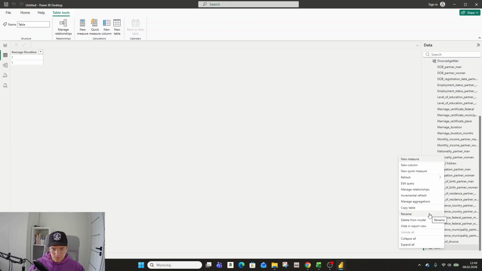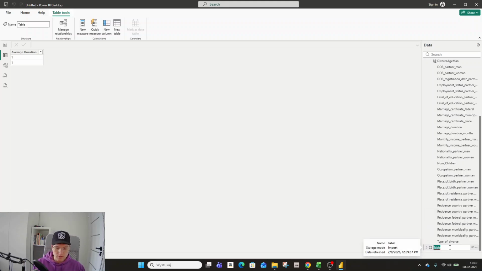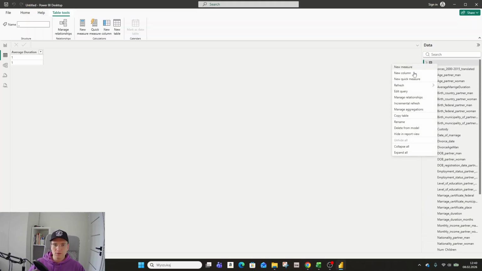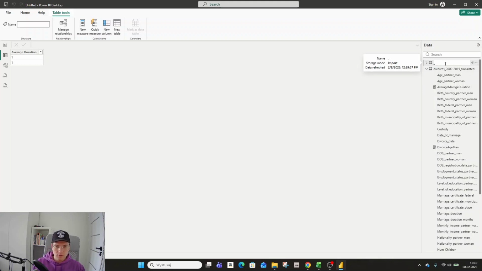Usually if you have the table of measurements, you can use an underscore, and it lets the table be at the top of the list, and here we can go with measure table, right?